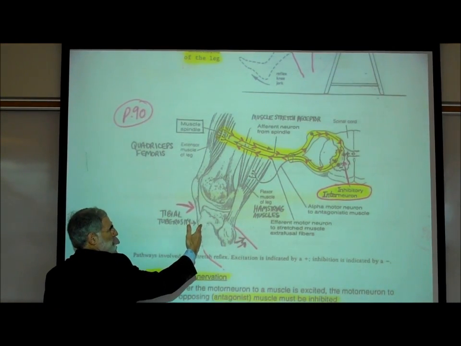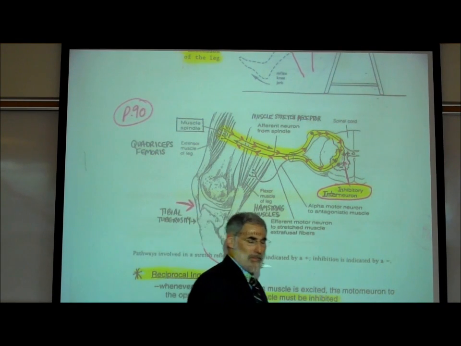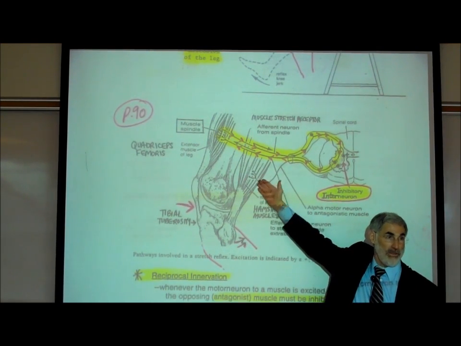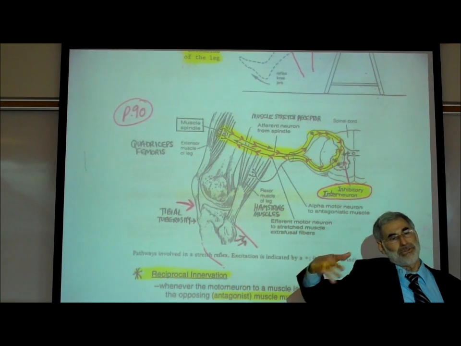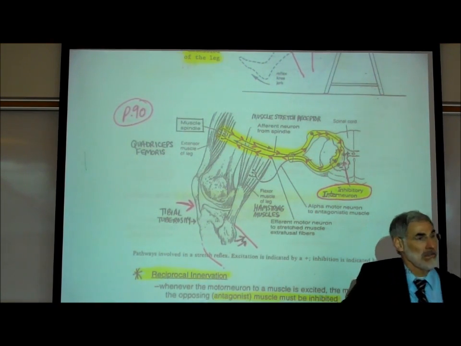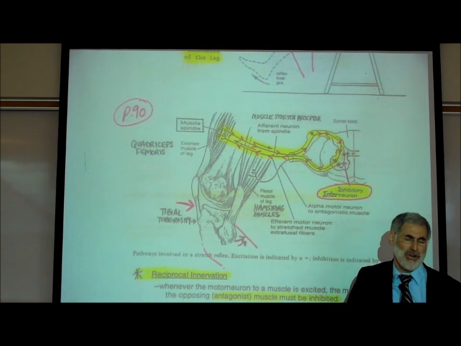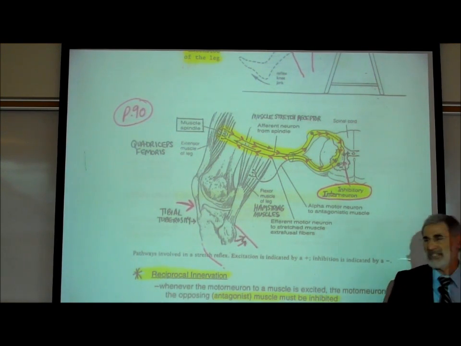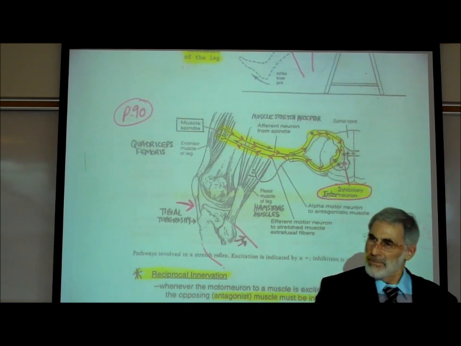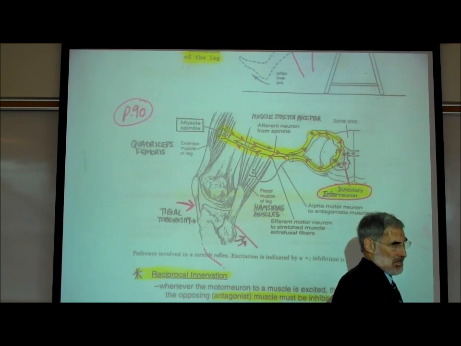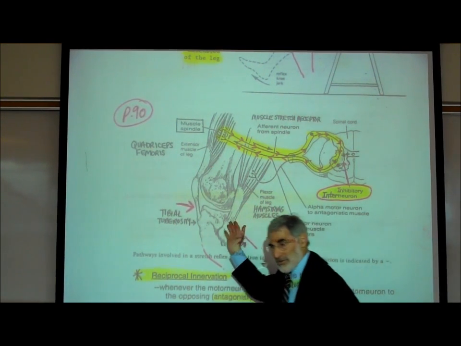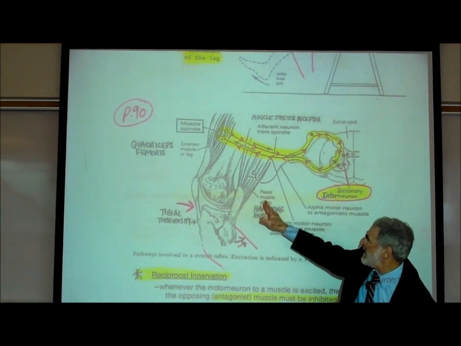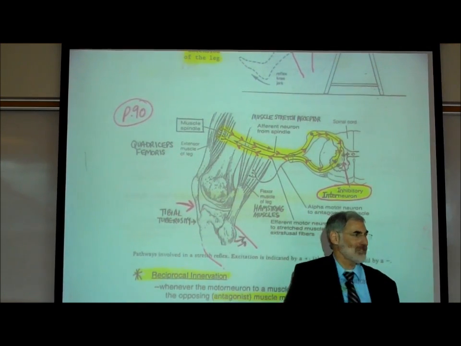Now here's the quadriceps. We want to remind you that all of the muscles in our body are organized into opposing groups. There is an antagonist on the backside of your thigh. The antagonist muscles are the muscles that flex your lower leg. They are commonly collectively called in English the hamstring group. More precisely, they include the biceps femoris, the semimembranosus, and semitendinosus. But let me just focus on one of those three, the biceps femoris. That is the big muscle that flexes your lower leg. The quadriceps is the muscle that extends your lower leg. So here's the antagonist, the flexor muscle. Here's the quadriceps, the extensor muscle.